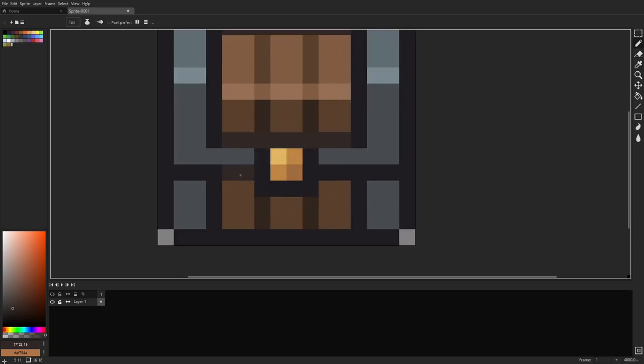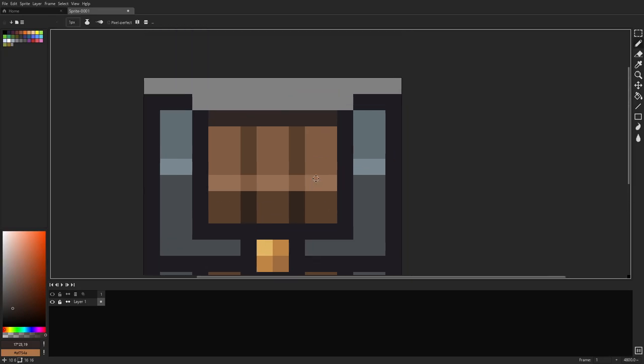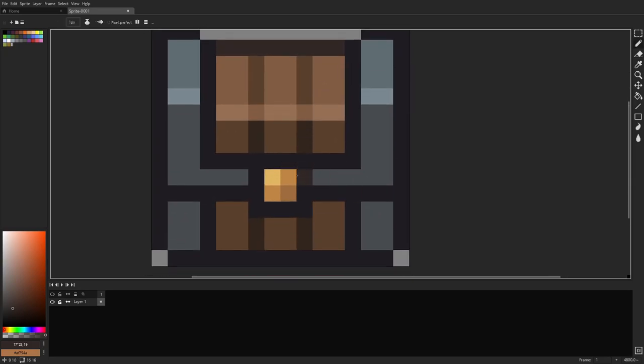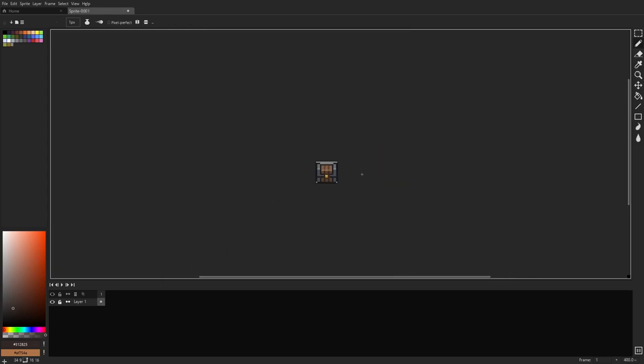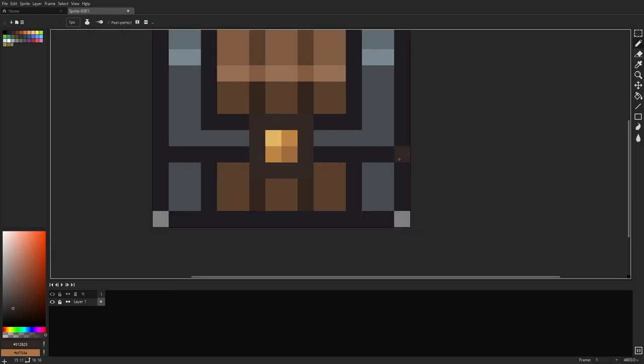There we go. I really like the way this looks. Actually, that's not what I want to do. This is actually all supposed to be that same color. What do we do there? Maybe just like that, maybe? Yeah, maybe potentially.